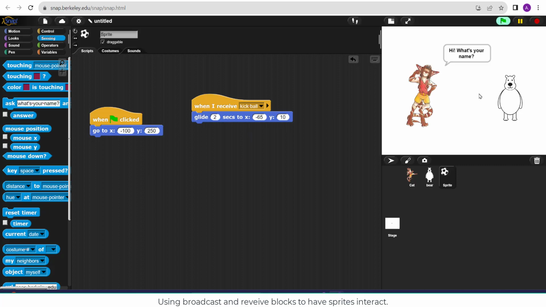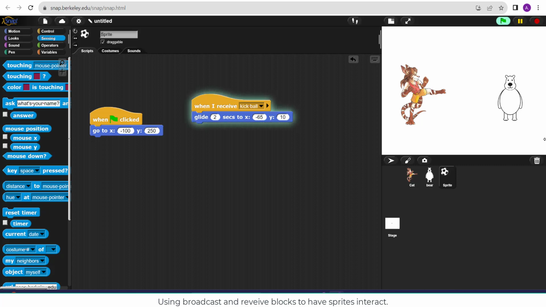All right, so let's just try this out. It responds, it says I'm Cat. Let's play catch, and then the ball should slide down to her foot. Great. Then after it gets here, maybe we want it to go a little bit lower, so maybe we make the Y 0, and we want to go a little bit to the right, so maybe -45. Let's just click that to see if that's where we want. Yeah, that's pretty good.